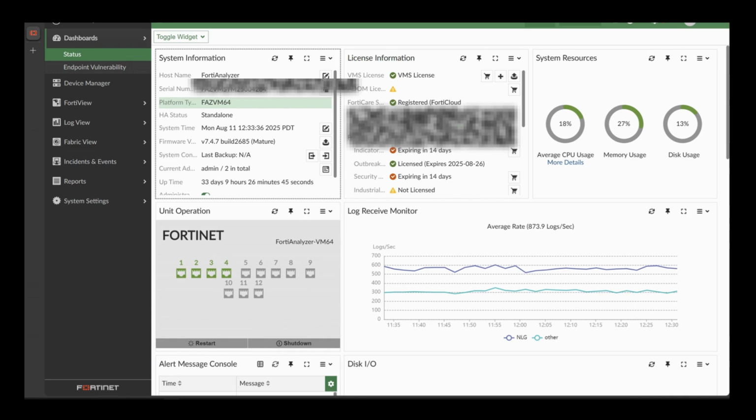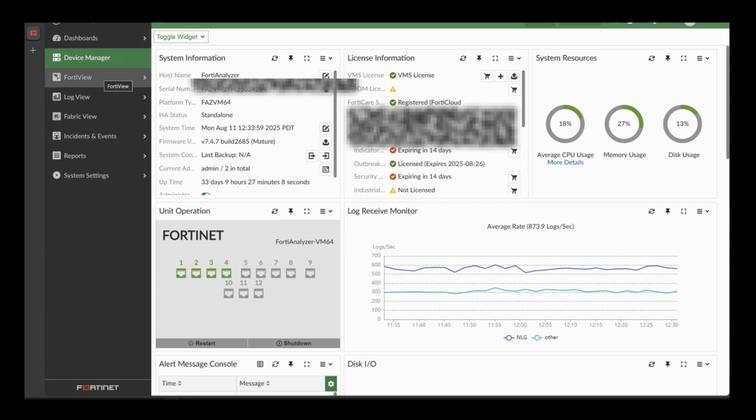I will go through it one by one, column by column, and we will see what details we have and what the use of each detail is. This is the dashboard that we already discussed, how it looks and what we can do with it. Now I will go to Device Manager, which I already showed. We can edit the devices, meaning the Fortinet devices, the Fortinet firewalls, on this FortiAnalyzer.